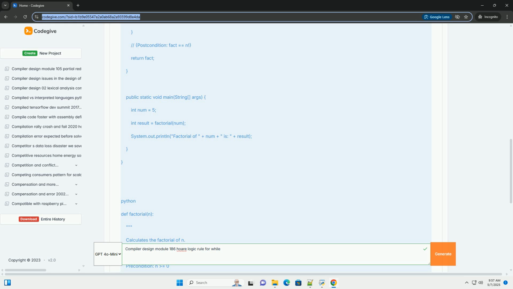Termination: Hoare logic by itself does not guarantee termination. To prove total correctness, you need to show that the loop terminates in addition to showing the Hoare triple {P} C {Q} holds. For example, you can prove termination by finding a variant function that decreases with each iteration and is bounded below. Dealing with complex loops: for more complex loops, for example nested loops, loops with multiple exit points, the Hoare logic proofs can become very intricate.